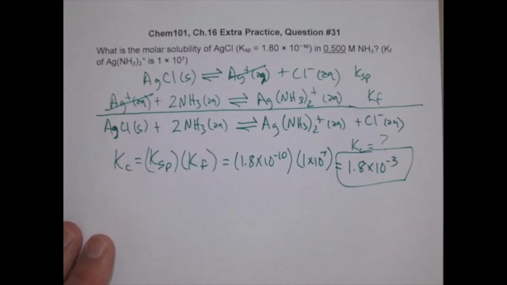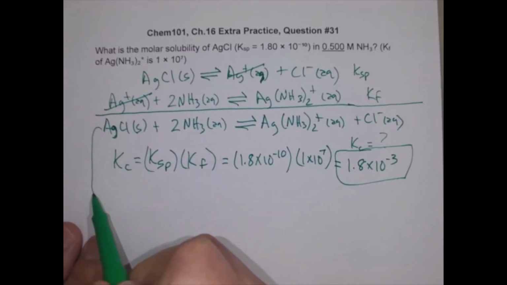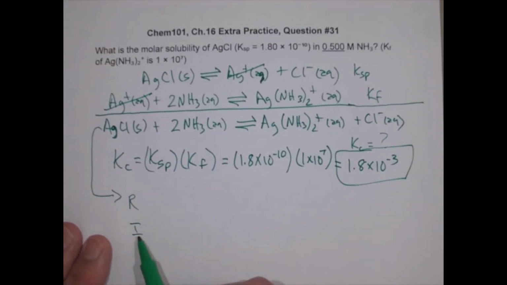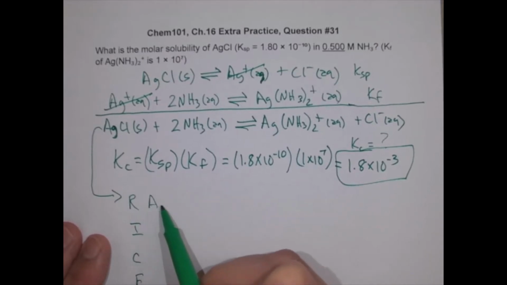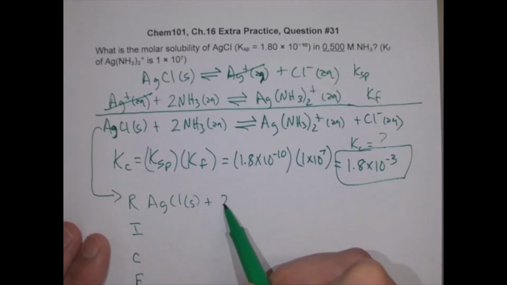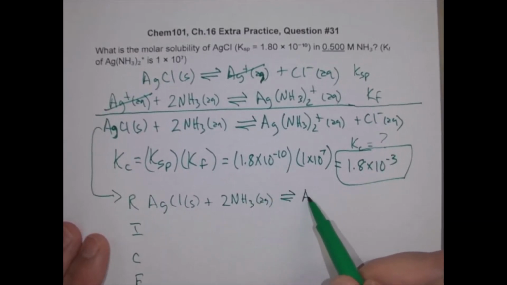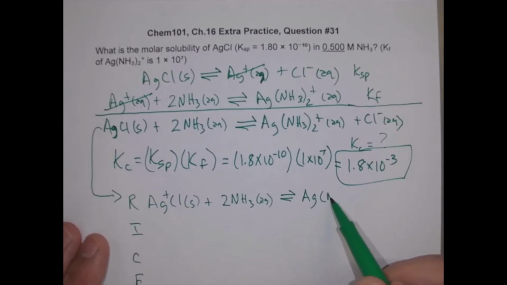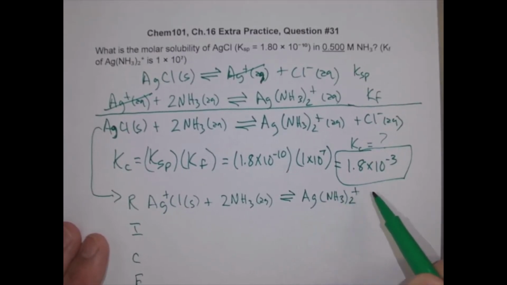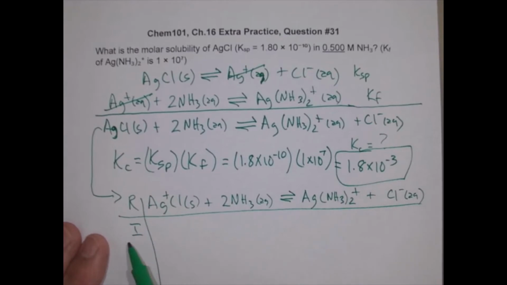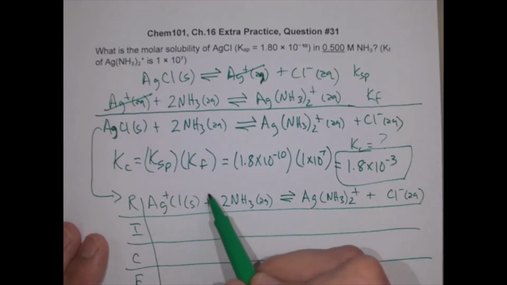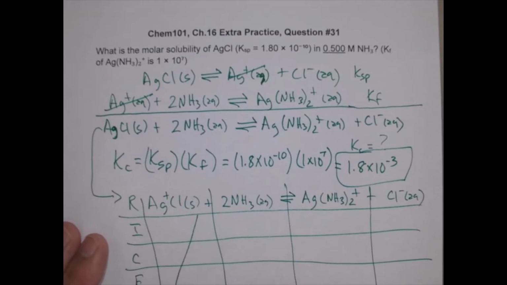Now, we haven't really answered the question yet, we just have a piece of information that's necessary for answering the question. To answer the question, we need to set up a table using this reaction. That's going to be the reaction in our RICE table. The silver chloride will find two ammonia molecules and react with them in a reversible way to give us the silver ammonia complex ion, which is a plus 1 ion, and the chloride ion. Those become the parts of our equilibrium table. We get our rows, we get our columns. We leave out the solid.